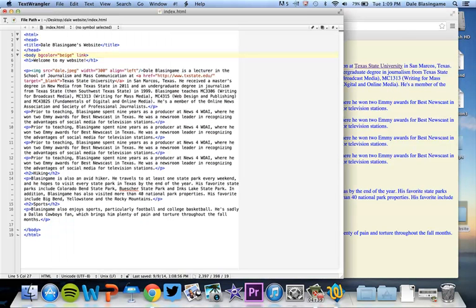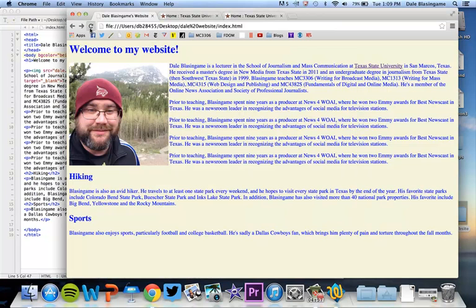So if you want to change the link color before you click on it, you would just do link equals, let's do red, and then once it's been visited, that becomes a vlink, as a visited link, and we'll do white there. And I'm going to save and refresh. So now you can see this is white. I wouldn't want to keep it that way because it looks horrible. But we've already clicked on that link, so that's why it's coming in white.